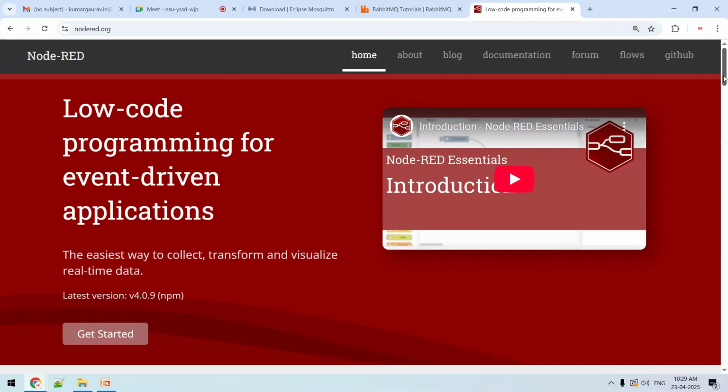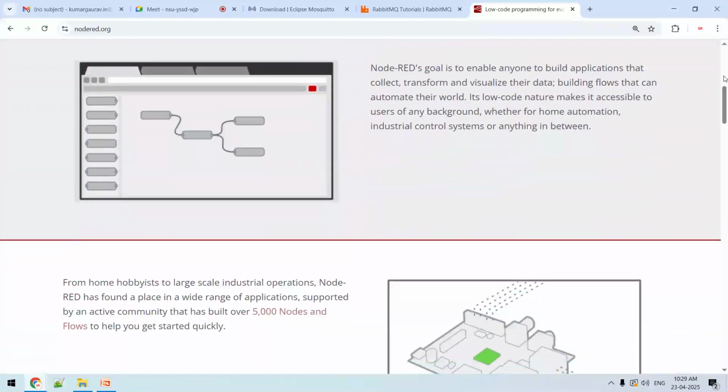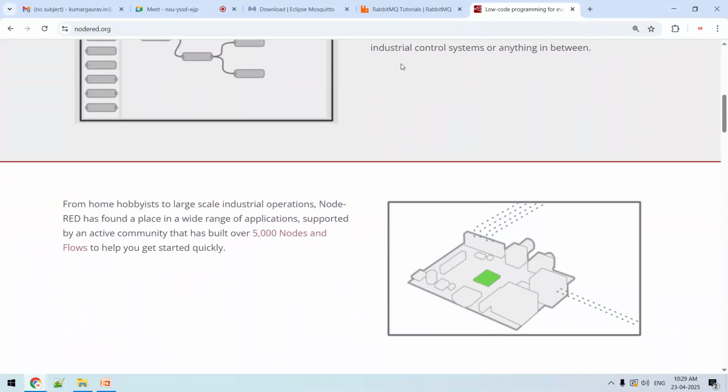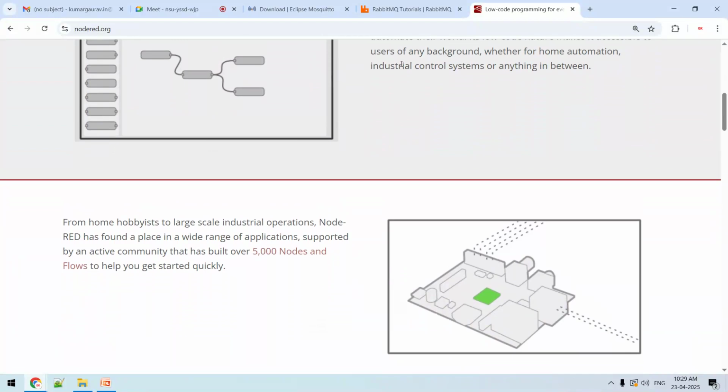If I want to create a dashboard, a flow based diagram, this is known as a flow based diagram. I want to create a dashboard, so that dashboard will be created with Node-RED. Communication will take place via MQTT. Okay. Sensors will remain as they are.